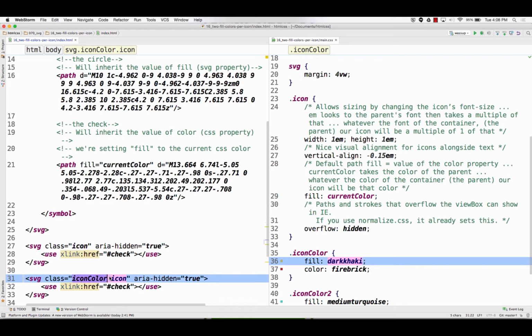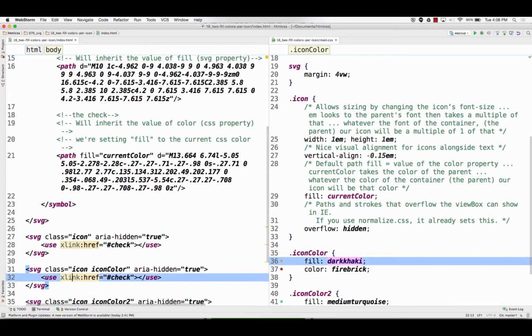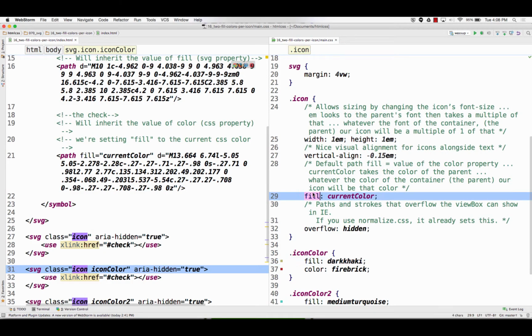No. Because we're kind of saying, by giving it this one, we're saying fill is red, right? Current color. And then we're also saying fill is dark khaki. I was just wondering why fill is dark khaki takes precedence. You see how we're applying fill twice there? So that's just kind of interesting.